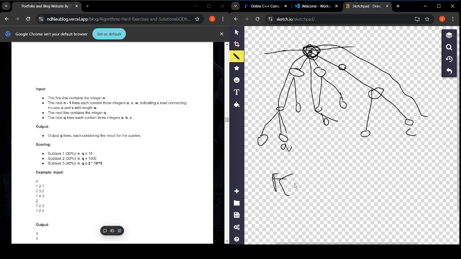We start from the node U, with the position of the parents, the lowest common ancestor from this node U. The L is short for level, so the level of the lowest common ancestor.